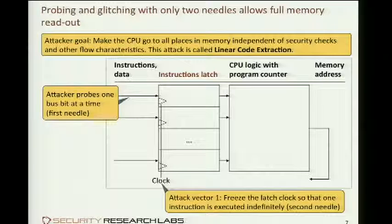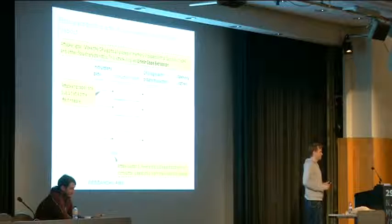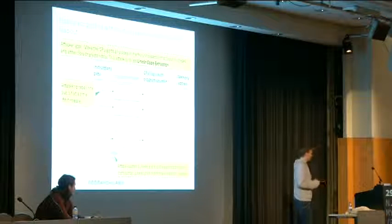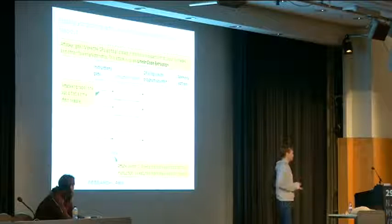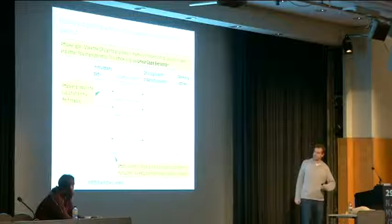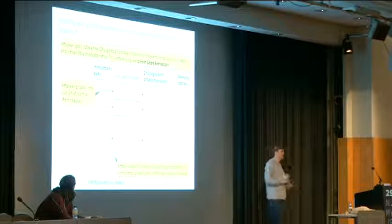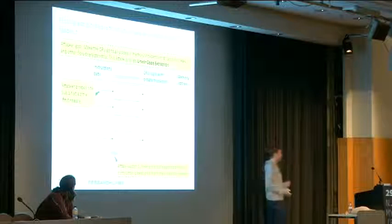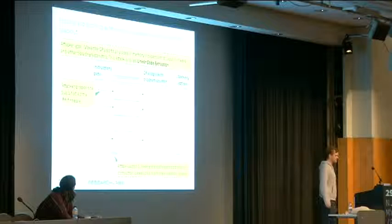And then you puzzle together these different pieces of the instruction. And this, in almost all architectures, allows you to make the chip, smart card, whatever you have, spill out its entire memory content. In some cases, these clock lines are pretty well hidden, or there's even protections on them where the chip notices when the trigger is not being populated. So people come up with alternative ways of doing this.